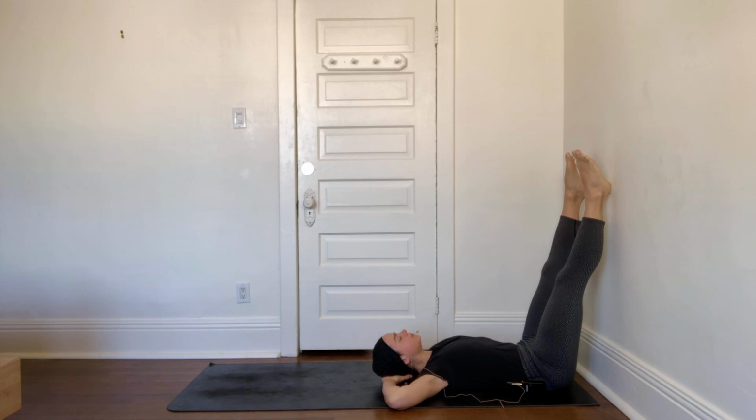Allowing the weight of gravity, the soft weight of the air, soften your tissues, soften your bones.